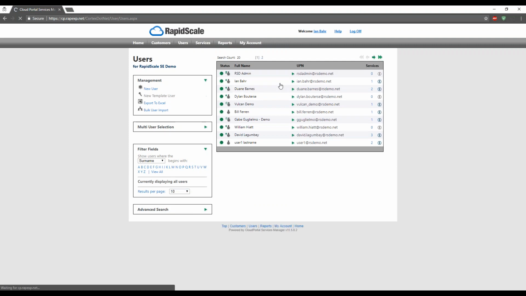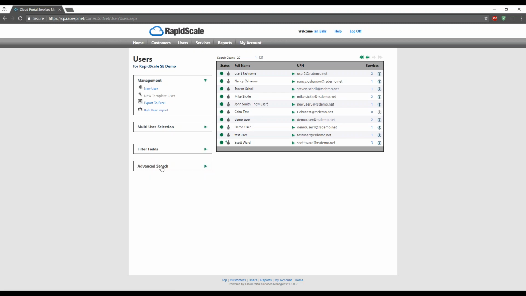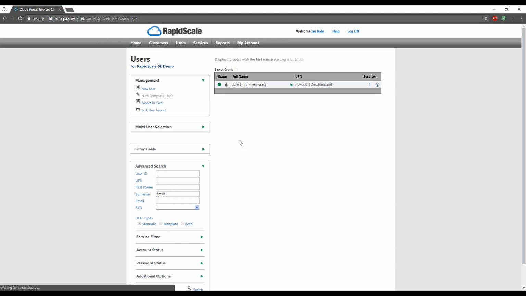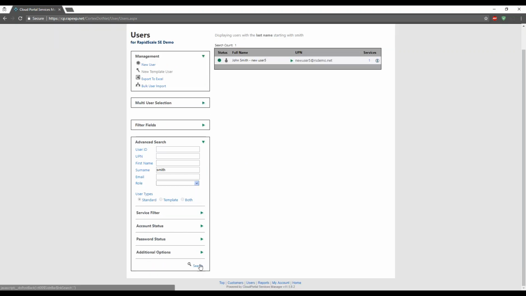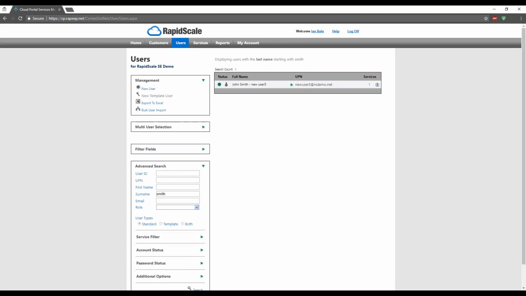If we set it to 10, now we have 2 pages worth of people in our organization. And then we can also change the searching. If I wanted to find a specific user, like the one that we just created, I can type in parts of their attributes and hit enter, or click search, and it'll bring up that respective user.